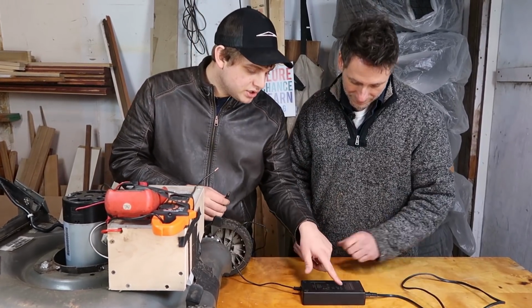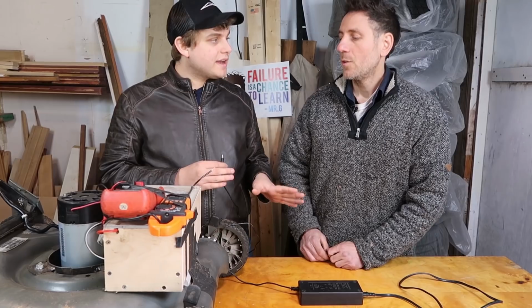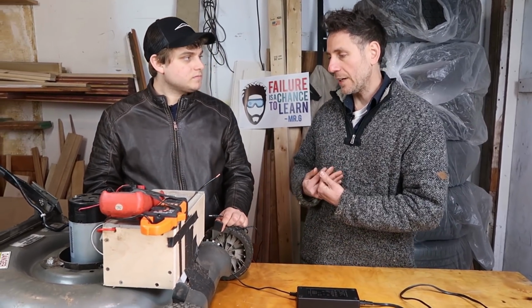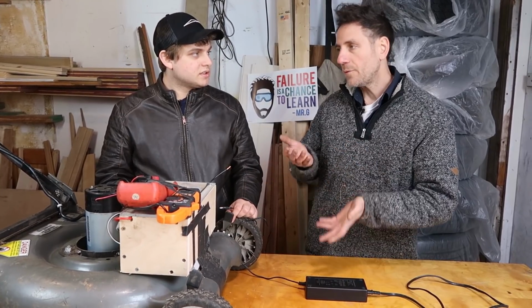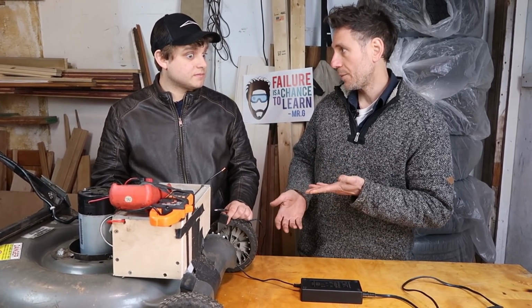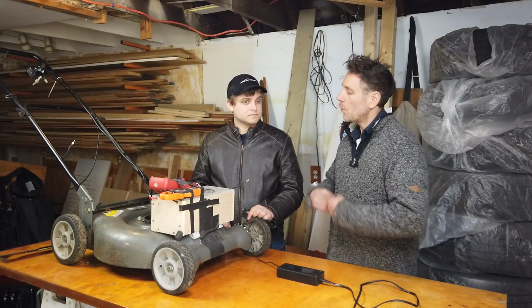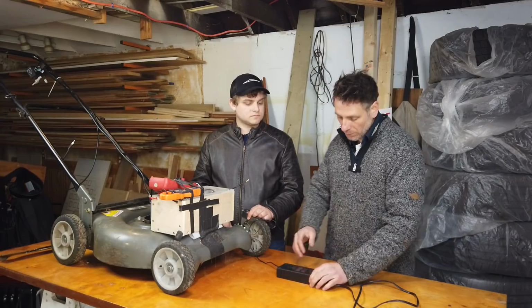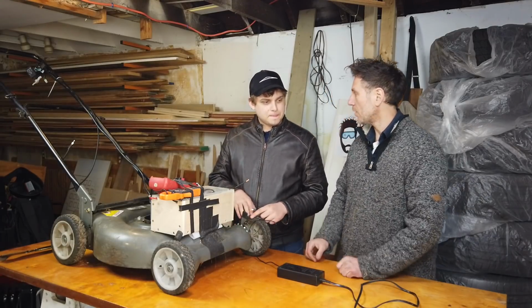And it's putting out 2 amps. So nothing too crazy. It's going to slowly charge up the pack. Right, so remember when we were discharging, we were pulling between 14 and 20 amps. Sometimes we went up to 23. But when you're charging, you want to charge it a little bit slower, and so this only puts out 2 amps, so it's just going to charge it up like that.